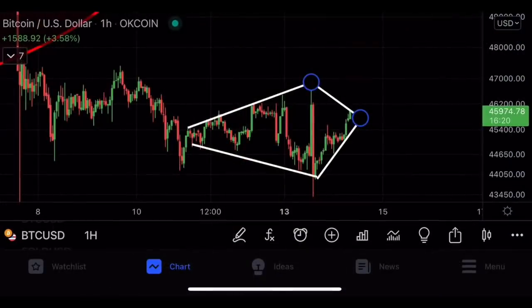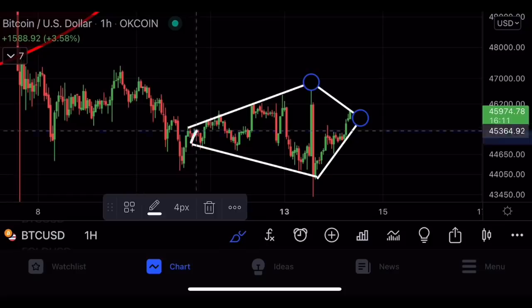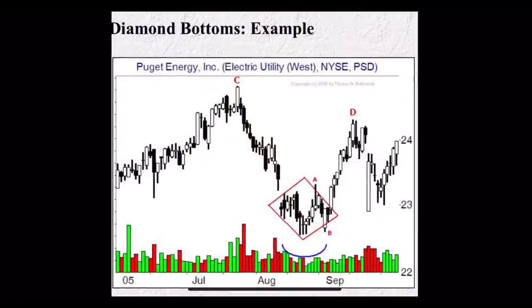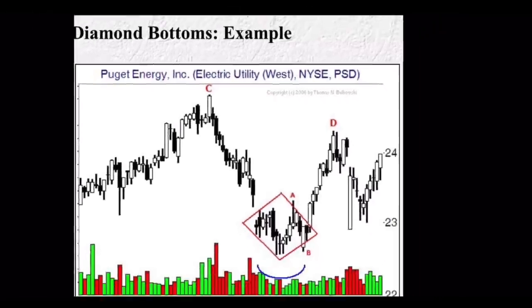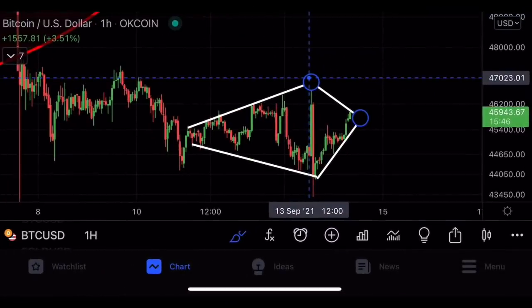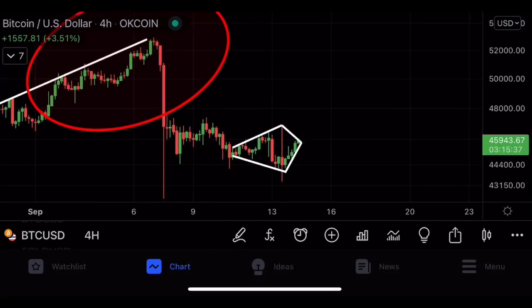Now let's go over here into the chart, and what you can see is on the hourly candles. Before I go over to the Wyckoff pattern, I have some news in that regard. Before I go over into the altcoins as well, I want to show you here, you have support and resistance actually on this diamond pattern, a big shakeout in the middle, which is very characteristic for a diamond pattern. Actually going into it here, you can see on the New York Stock Exchange, an electric utility stock, giving us this example where we have a breakdown, then we have the reversal on the diamond pattern, and then we are breaking up towards the upside. We are seeing something similar to that here. A diamond pattern usually is a diamond bottom or diamond top, and this is not a perfect one, but we are having one here.